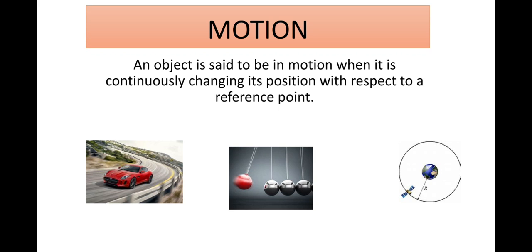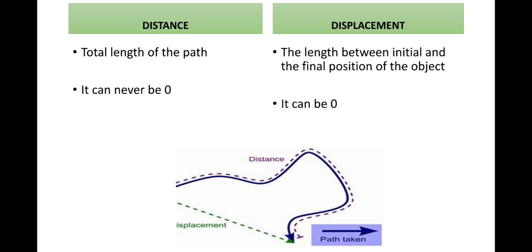Now, what is a reference point? A reference point is nothing but a point where an observer is standing and a point from where we are going to measure something. At this point we have decided that we will measure everything from here, and all our motion quantities like distance, displacement, speed, velocity, we will measure from this point, standing right here. Next, we need to understand the differences and the concept of distance and displacement.